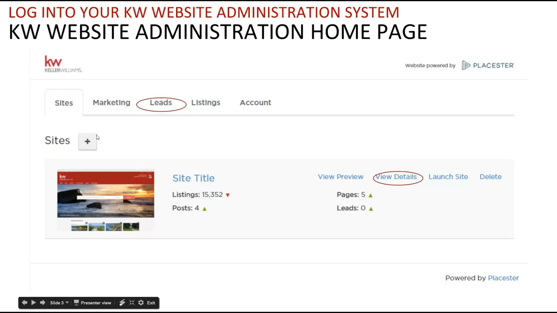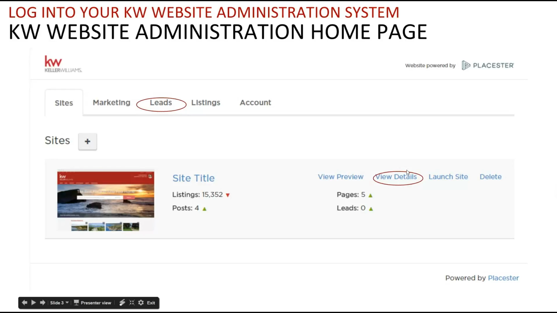You're going to notice a few things here, your website, and it's going to say site title because right now it's not branded towards you. And we're going to review what branding means once we get to that section. Okay. All right. So notice you also have launch site. So this site is not launched at all, which is great. So it puts you in control when you want this to be launched and made available to the public.